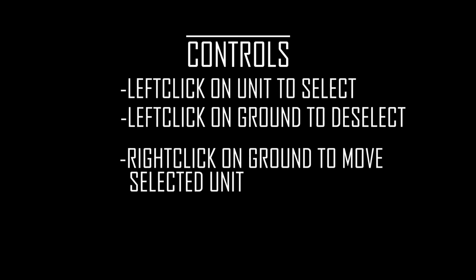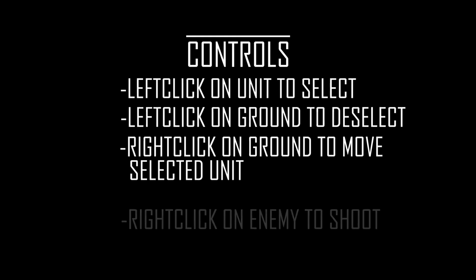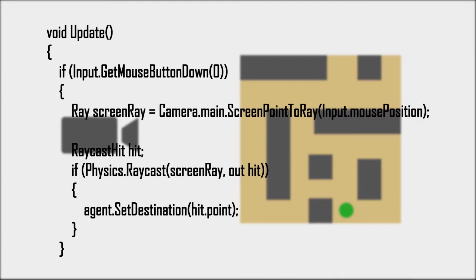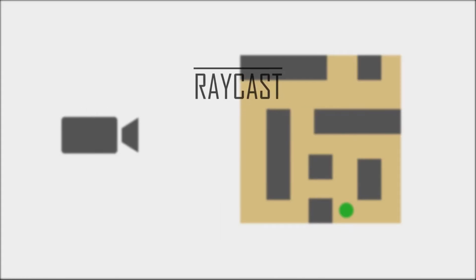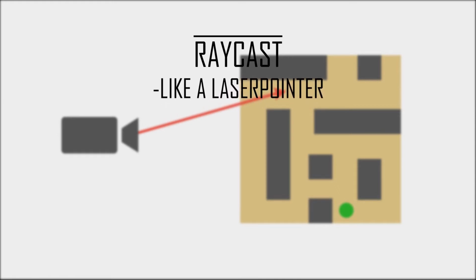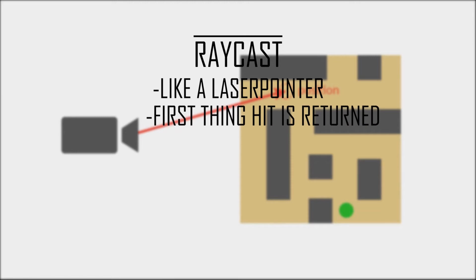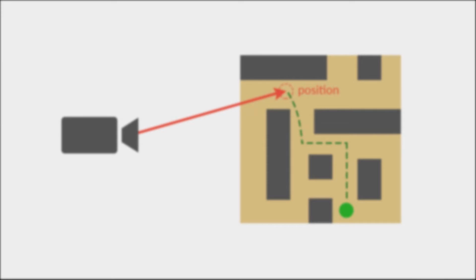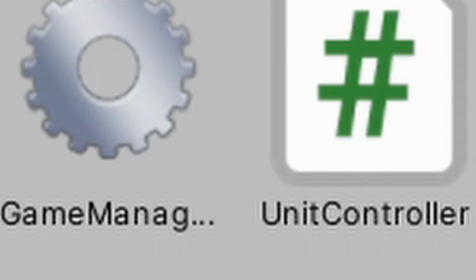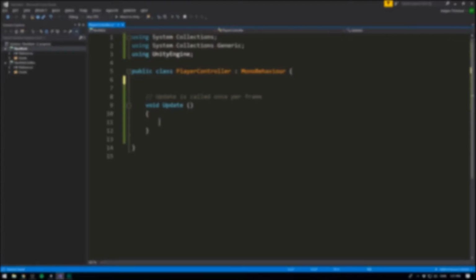Right click on the ground to move the selected unit there. Right click on an enemy to let the selected unit shoot at it. For clicking and selecting, I used the Raycast, another new function I needed to learn. But it's basically like a laser pointer that you point from one point in a certain direction. The first thing that is hit by this invisible laser pointer will be returned and can then be accessed through code. To save computing power, I set the selecting up in a central game manager rather than in each and every unit. Then I implemented the shooting.